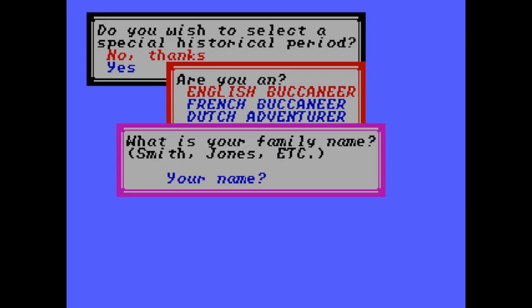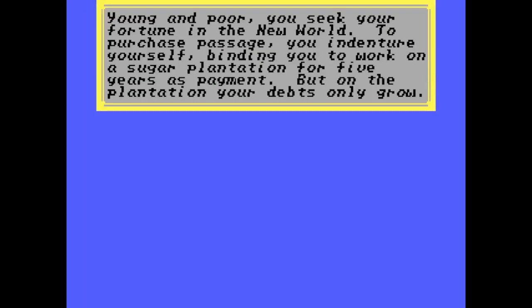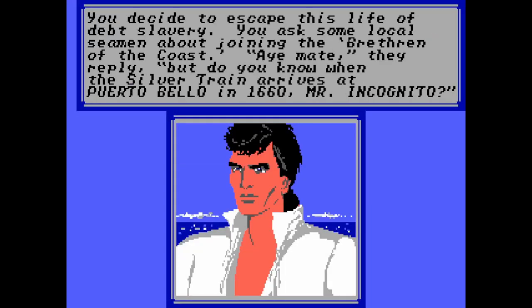We have no name. See? Mr. Incognito is the default name. Or I may not have told you because I don't know what order these are going in. Apprentice. Skillet fencing. We have the exact same dialogue as before, but you'll notice a lack of pictures. But there's the picture.